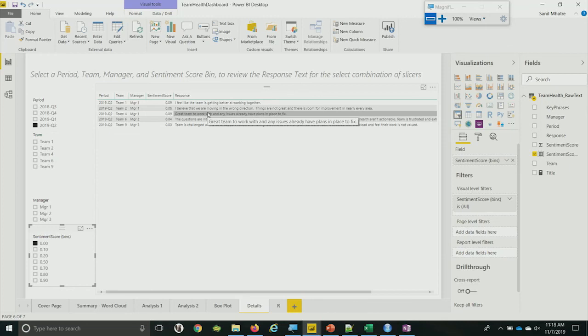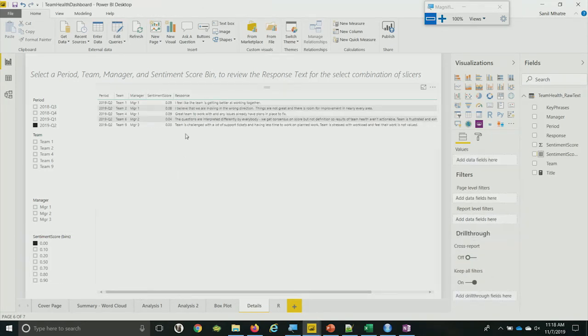Any more questions about this? Comments? Yes? Maybe when you're done with your presentation, can we please go back to line 1 and 3 and see what key phrases it extracted, based on which it gave that result? It has great, which is a positive keyword.